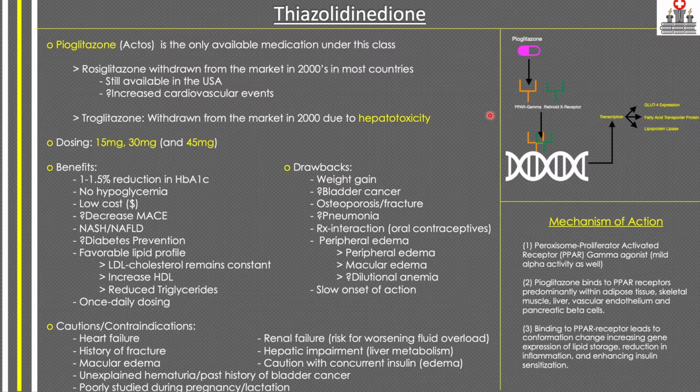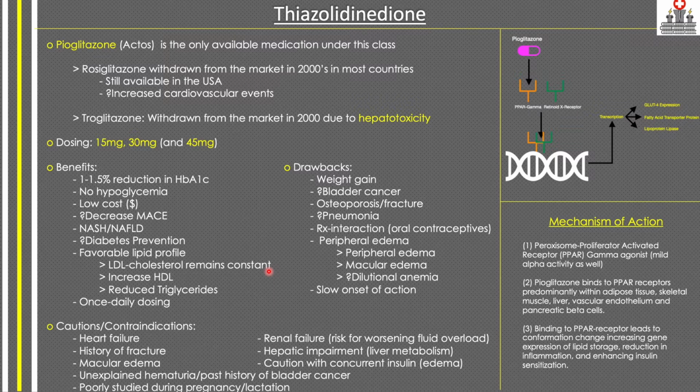So let's go back to the benefits now for pioglitazone. I've mentioned it's a PPAR gamma agonist with some PPAR alpha activity. PPAR alpha is a receptor targeted by certain classes of medications known as the fibrates, which aim to reduce the triglyceride levels. Why this is important is that with this medication, you will likely see a reduction in triglycerides. You may see an increase in the HDL cholesterol, which is our good cholesterol, and the LDL cholesterol doesn't seem to be altered. It may go down a tiny bit, but it is more likely to remain constant.